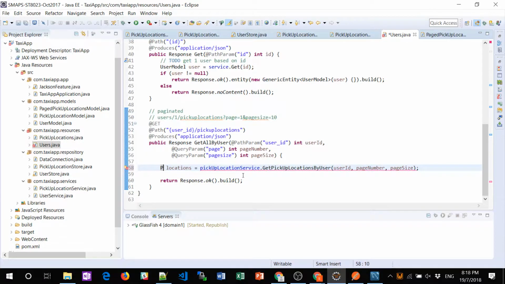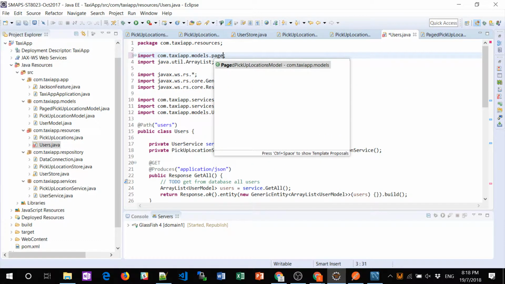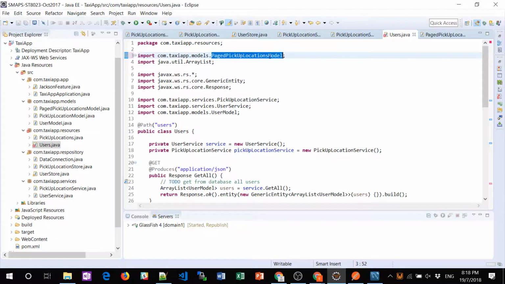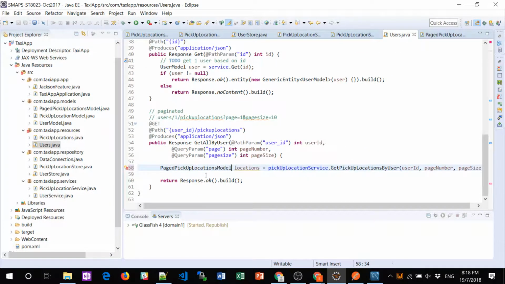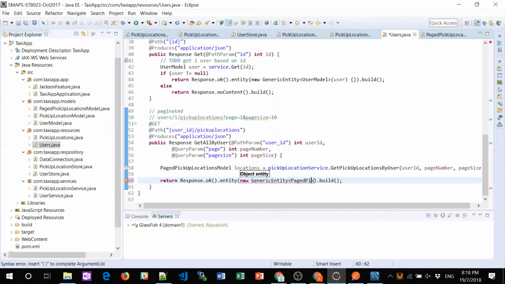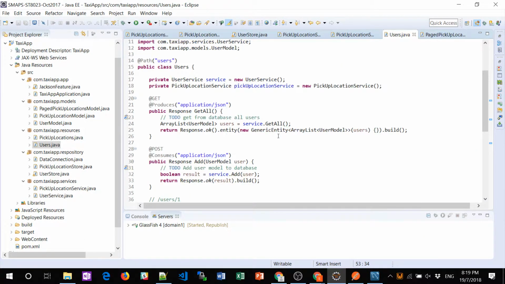Oh, wrong model. Should be paged. Okay. Here, same thing as the entity. New generic.